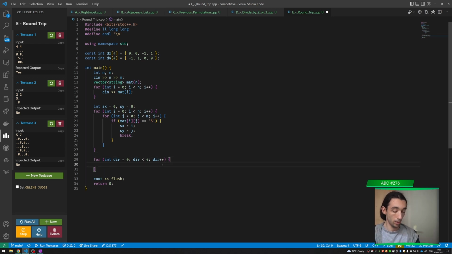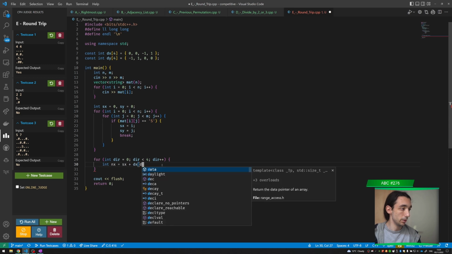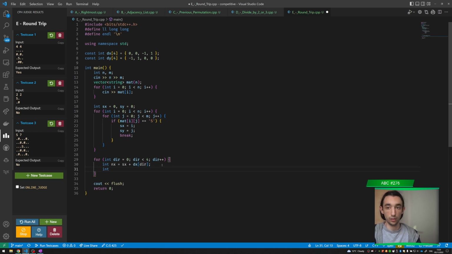Okay, we go into the 4 directions. New x is sx plus the x direction.